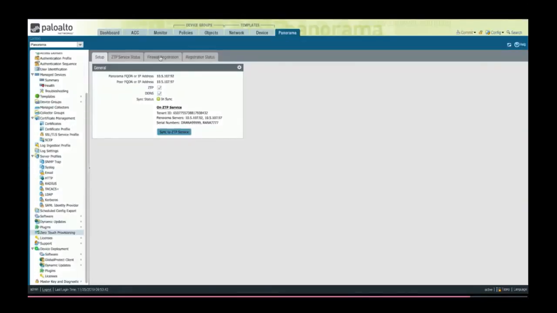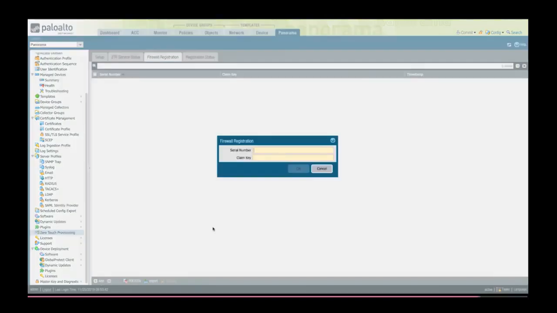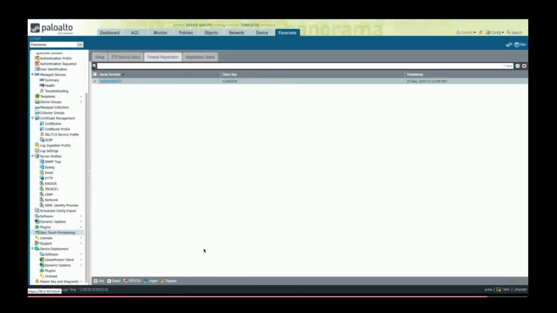We support zero-touch provisioning to onboard any new firewalls that you have to set up. Once the network admin approves the new firewalls, Panorama will automatically upgrade the firewalls to the desired software version and configure these firewalls.